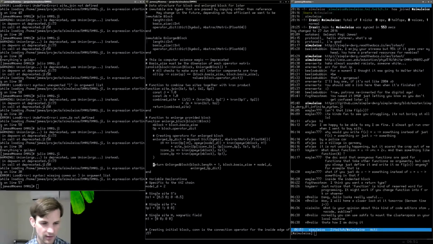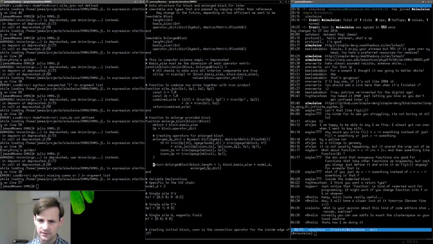Return error while loading an expression starting at line 57. I did go to 57, didn't I? 57. Okay, it says return enlarged block. What did I do wrong here? Missing comma or parentheses in argument list. Am I really? It doesn't look like I am.